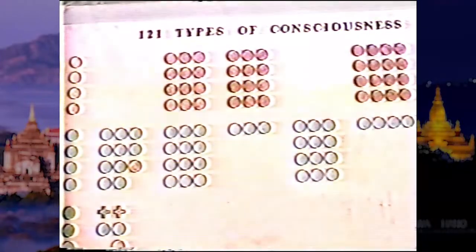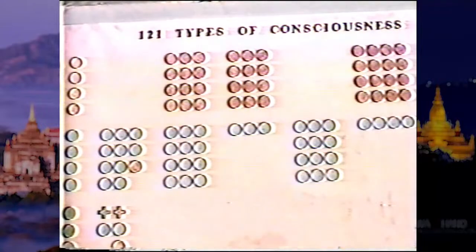And then the next group, Arupavachara, formless sphere consciousness, consciousness belonging to the formless sphere. And they are divided into three again: Kusala, Vipaka, and Kiriya. Now, the names of these types of consciousness are long and maybe difficult to remember. So we will use short names. The first one takes infinite space as object. So let us just call it infinite space consciousness.